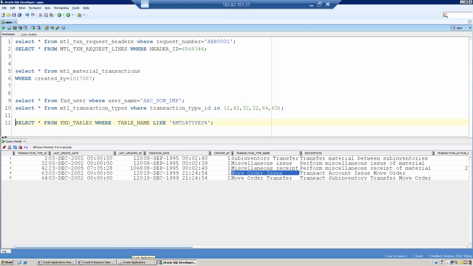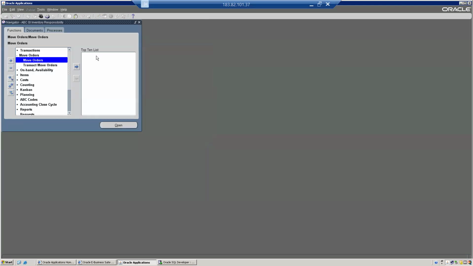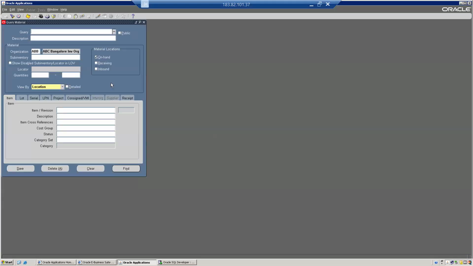Now let's see who will answer. Tell me how much quantity I can see in the organization. I increased 100 quantity earlier, and 30 quantity I have created with the order issue.